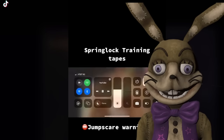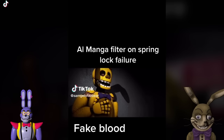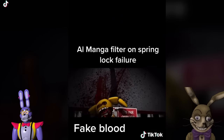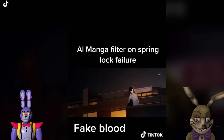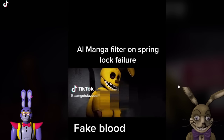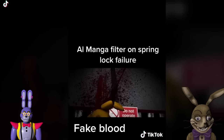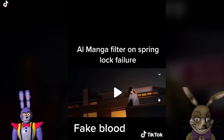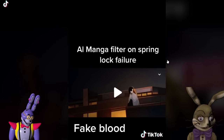What's going on here? Is it an AI manga filter on a spring lock failure? Fake blood. Oh, thank goodness. Oh my God. He's not staying calm. Okay, someone crank him. The filter. Oh, what happened? Wait, what? It used the TikTok filter on him, but it turned him into a building. It turned a dying man into a building for some reason. What did it do to him? The mind is a temple. I have no idea. This is concerning.